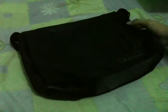So ladies and gentlemen, here it is, my Calvin Klein messenger bag from Nerissa Navarrete. So thank you very much. I really appreciate it. I'm so excited. So right now we have to have a quick look inside it.